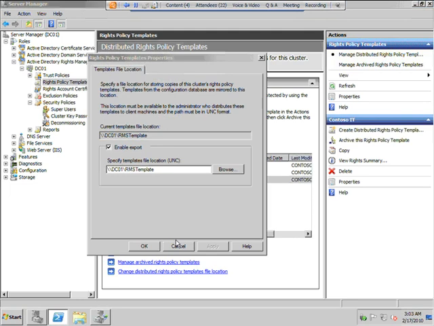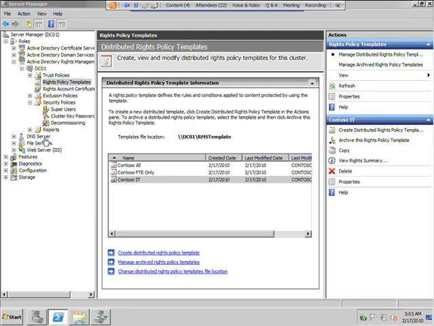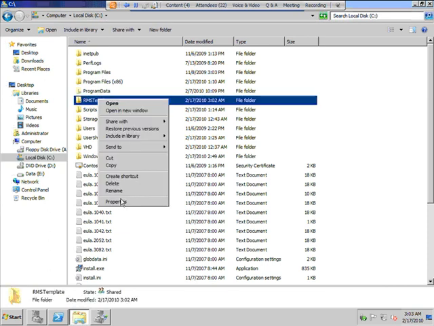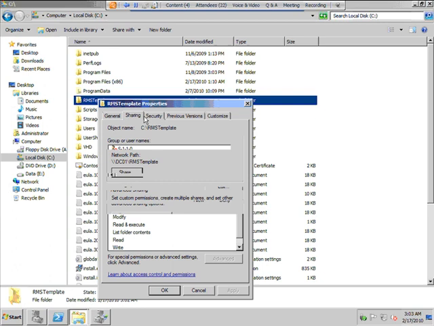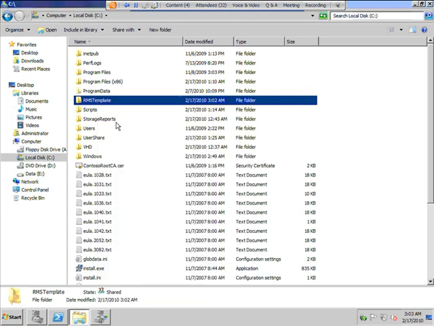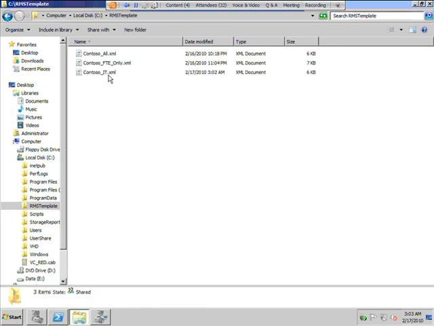You will see that I have shared this and given rights. For this particular folder, I have given some security rights to my ADRMS service account so that it can export and copy those templates into the RMS template folder which I've just newly created.